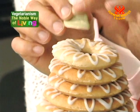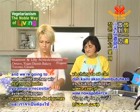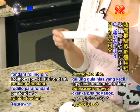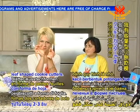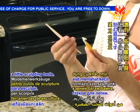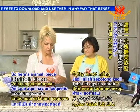So I've taken a little piece of the fondant aside, and we're going to need a few little tools. You can use a regular rolling pin, but I have a little fondant rolling pin. It's just like a plastic smooth rolling pin, makes it easier. Doesn't stick as much, so I don't need as much icing sugar to keep it from sticking. I've got a few little leaf-shaped cookie cutters. And then we have a few little sculpting tools. And then we've got a little fondant cutter.